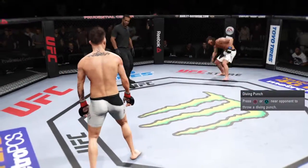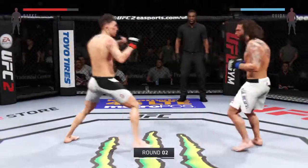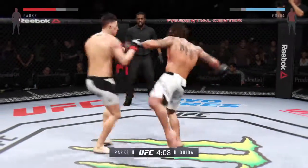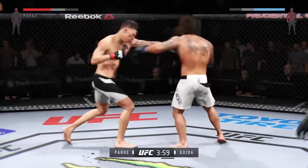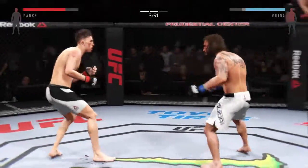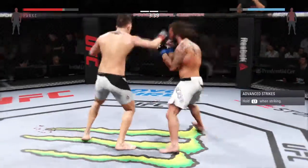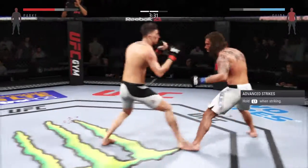Up to his feet. Let's fight, come on. Big straight punch. He connects with the left. He's teeing off with some vicious shots. Body kick, look at that. Joe, those body strikes are really starting to do some damage. He's starting to land those kicks to the body. Joe, you're all over. The kicks to the body, a true factor in this fight.